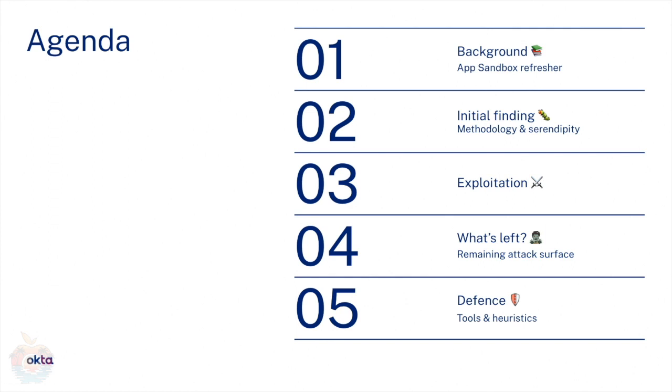Afterwards, we're going to speak a little bit about how Apple decided to patch this, and also give you some idea about variants that will invariably crop up. And then finally, just to be responsible, we're going to be talking about how you can defend yourself via tools and heuristics. So let's get into it.